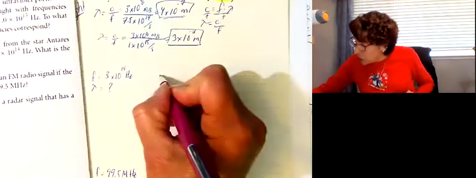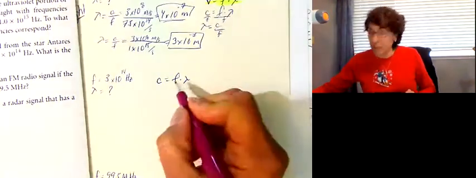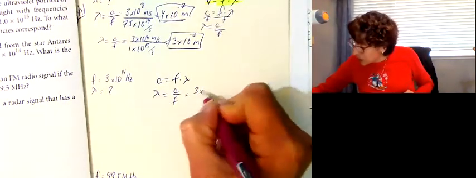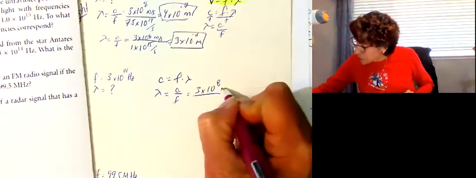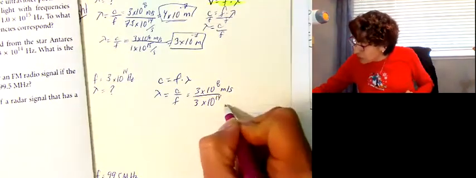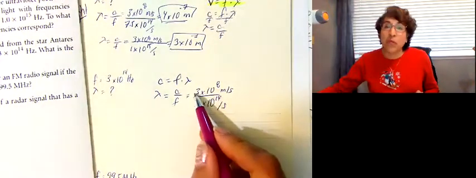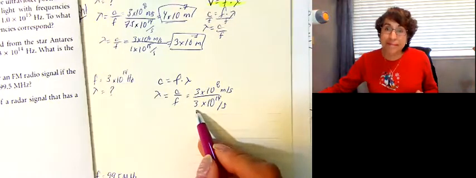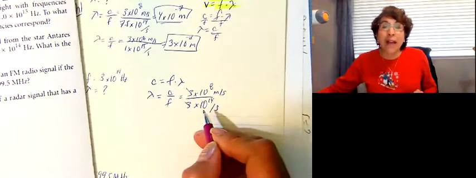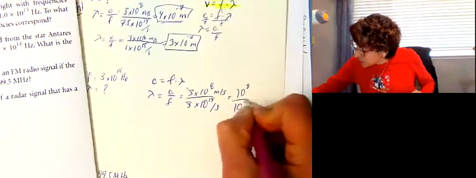Same thing. I do want you to make sure you write the first equation first so that you understand. Then you can write that the wavelength is c over f. We know c is 3 times 10 to the 8th meters per second, and the frequency is 3 times 10 to the 14 per second. This is more a review of math that I've done with the students. Notice how these are two factors and the threes cancel out. You can use your calculator, but remember when you divide exponents, 10 to the 8th divided by 10 to the 14th, let me write that down.